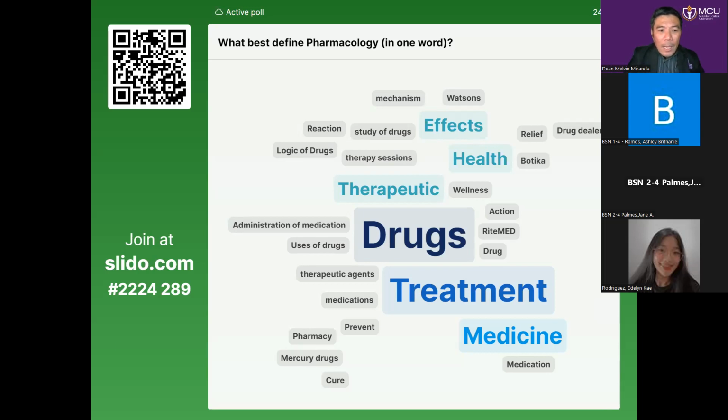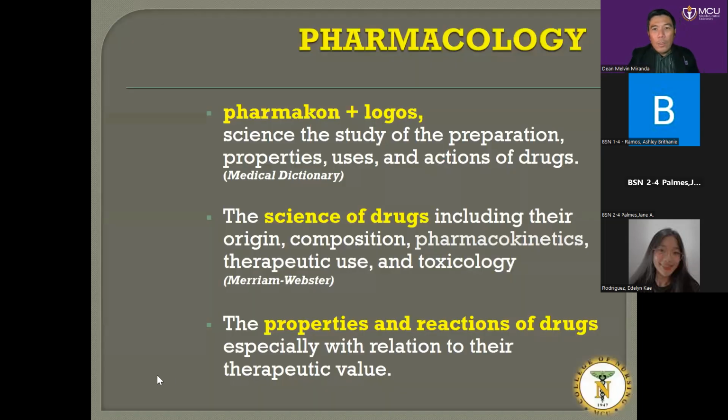Next, again, as what I have told you, when we talk about the pharmacology, it's very basic to consider the definition. It may not be in verbatim, but anyway, in pharmacology, it came from the root word, or it came from the words pharmakon and logos. Kasi logos, we're talking about the study. And usually we consider this as not just only on knowing how the drug is being used, but the properties of drugs that are being considered by nurses. Example, I just want to set an example.